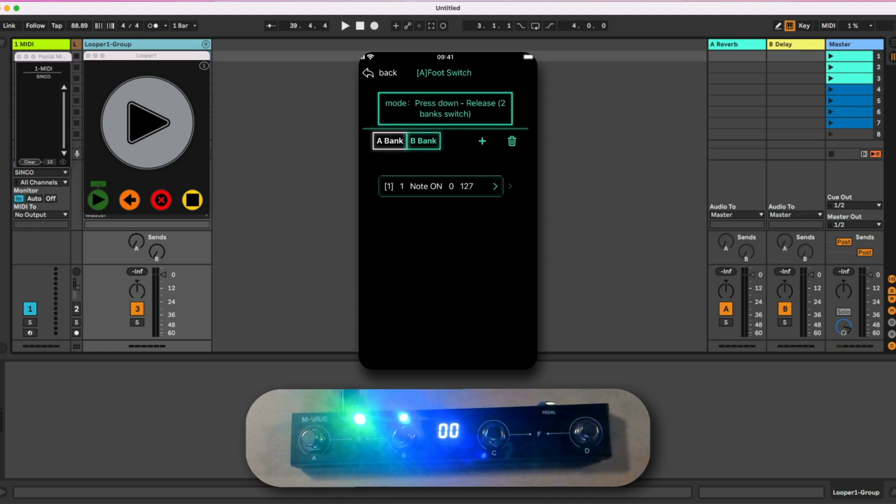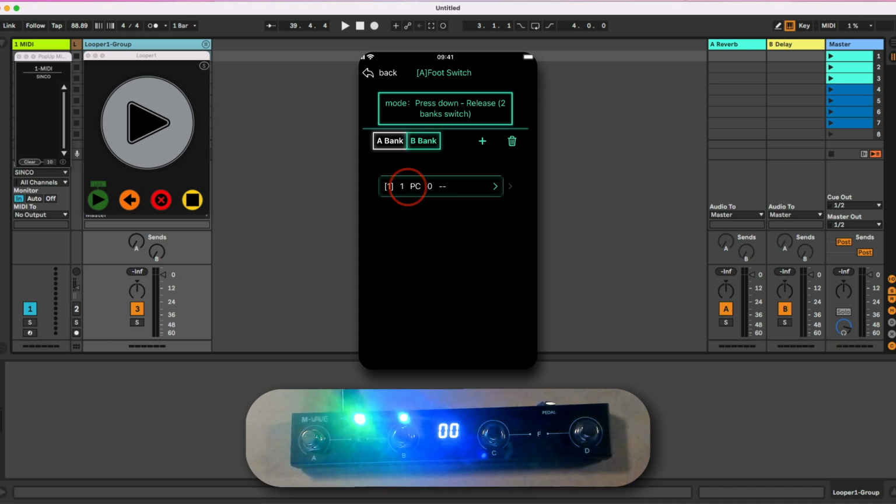Okay, so if we go back to the A switch, we now have A bank and B bank. A bank is the message you would send out when you press a stomp, and B would be the message on release. Maybe let's delete those and set them up from the beginning. Delete everything you got in here because you don't want to send multiple messages. You just want to send one note on and one note off here. So select A bank and hit plus, and now you get a menu where you can select what kind of message you want to send.